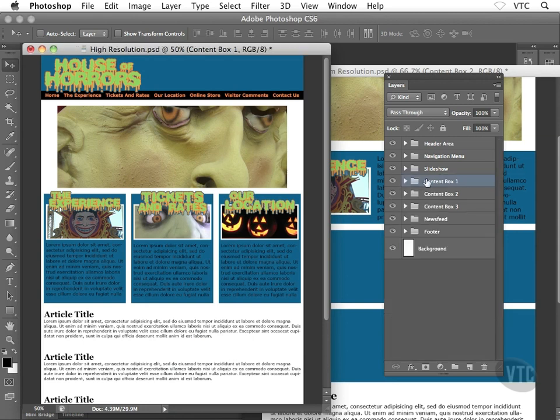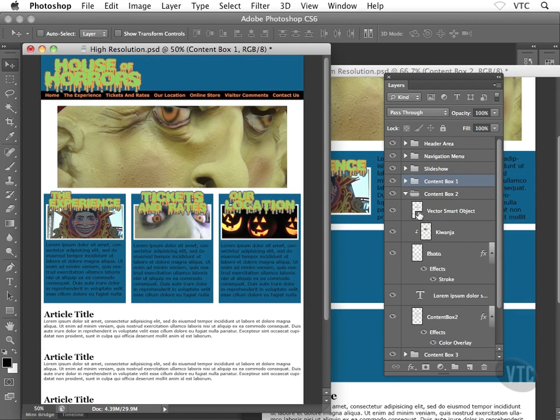So once again, I've got to do a little bit of digging here. I've got to twist shut Content Box 1 and twist open Content Box 2. And let's see, there's the photo and there's the smart object there. You want to be careful, though, that you're grabbing the right objects here. Oh, we had used a clipping group here with the effect applied to the photo box itself. So we're actually going to have to bring over 3 layers in this case. I'd forgotten about this. So I'm going to grab the cookie cutter layer, if you will, with the layer effect applied to it, plus the Flickr user Kawanja's photo there. That's the photo right there. And then also the vector smart object, the title text, tickets and rates. So all 3 layers are going to have to come over.